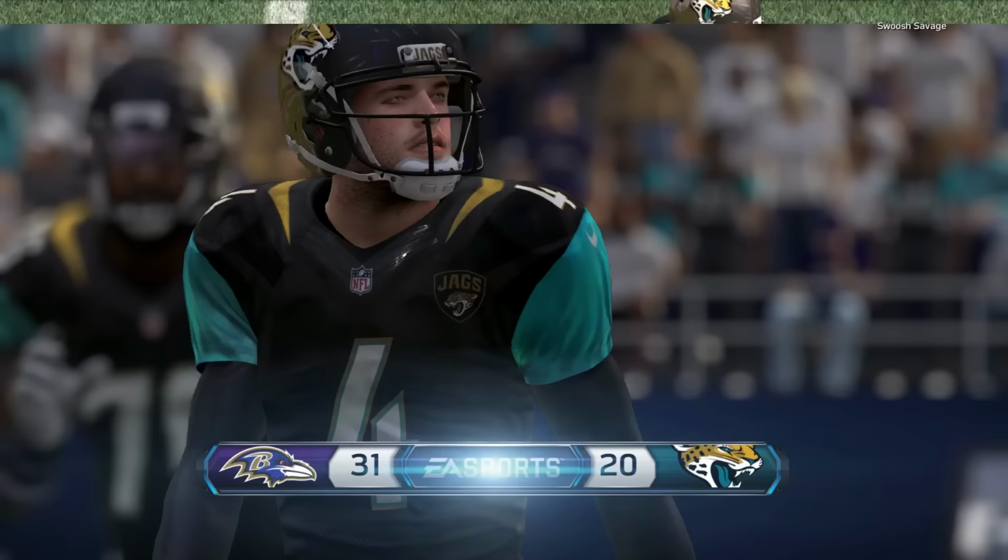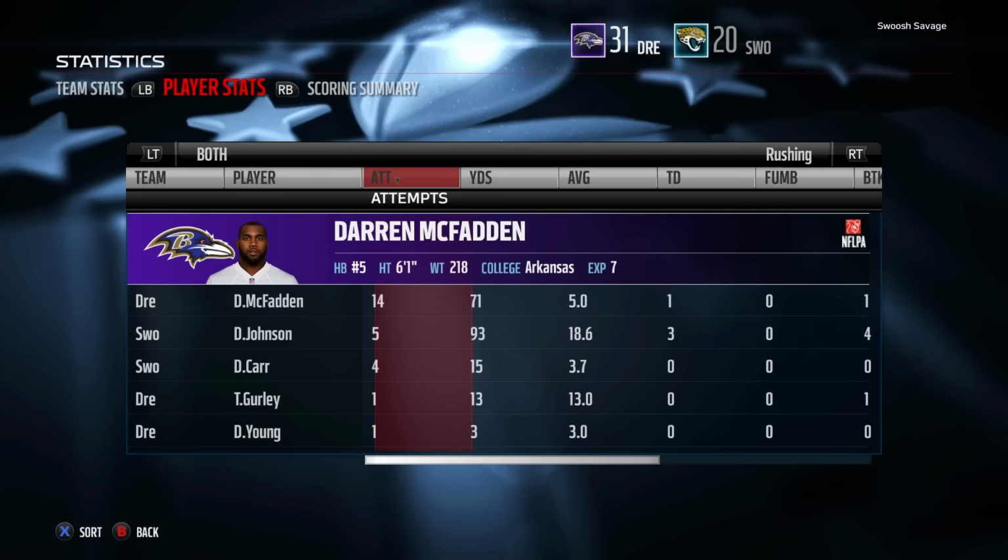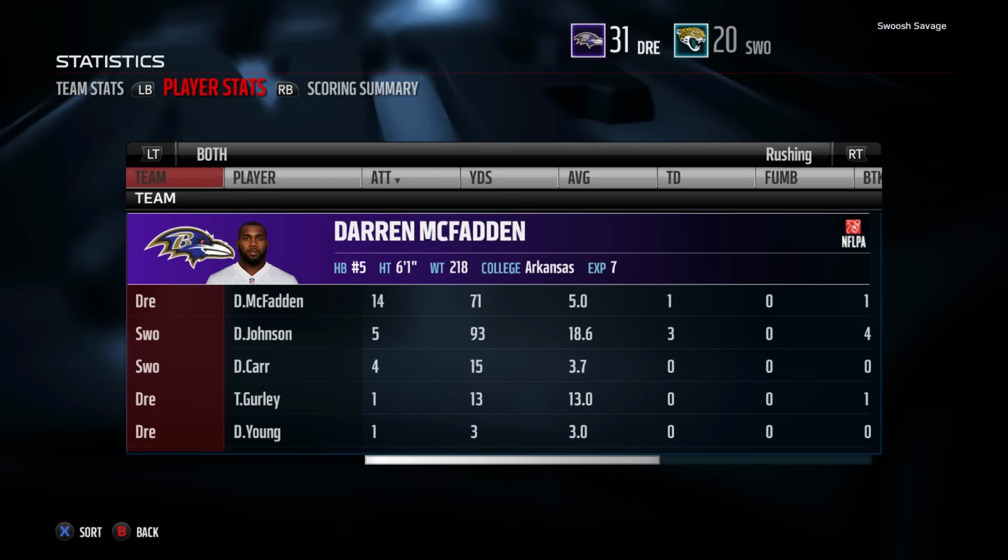So we do win by 11 points, and you guys are seeing the stats right here. RG3 only had 8 completed passes all game, but he did have a touchdown pass, 102 yards. So it was more of a defensive game, and you guys see right here, Darren McFadden at 14 attempts for 71 yards and a touchdown, which averaged out to 5 yards a rush, which is very, very good.